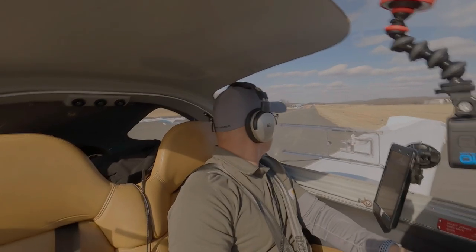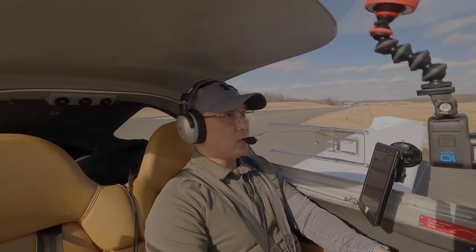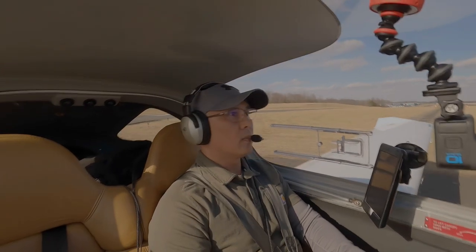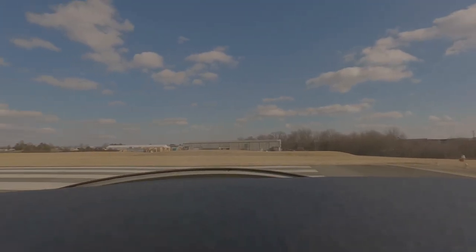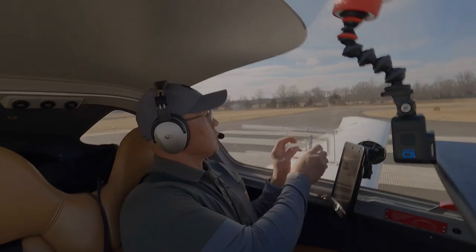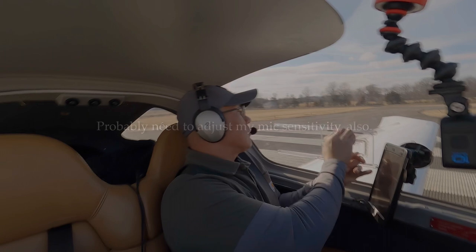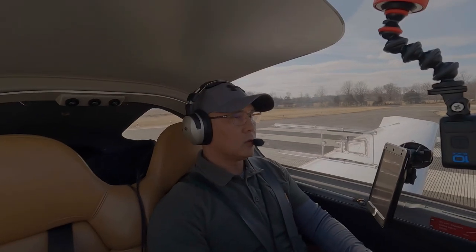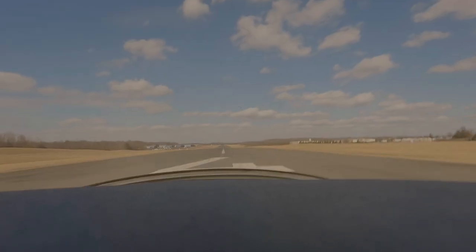Alright, we're gonna get on the runway. Culpepper traffic, Diamond 381 Foxtrot, entering runway 04 for pattern entry, Culpepper. Alright, I'm trying to sound a little bit better on the radios. It's a funny story, that's one thing that I thought would be really easy when I came back, but that was tough. I'm trying to get this thing to stop doing this, but I guess it's not working. Alright, well, okay, here we go. Gauges are good, on to go. Wind is fine.